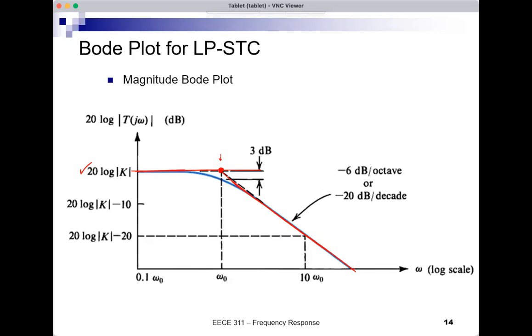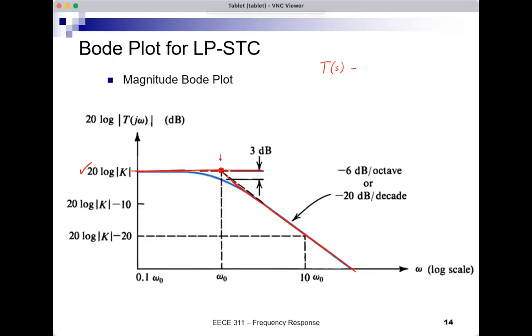So for this example, we started with a circuit that had a capacitor. The capacitor introduced S in the transfer function. So now it's a T of S. And when we go to the j omega domain, we replace S by j omega, and T becomes a complex number. Now, the complex numbers have a magnitude and they have a phase angle.